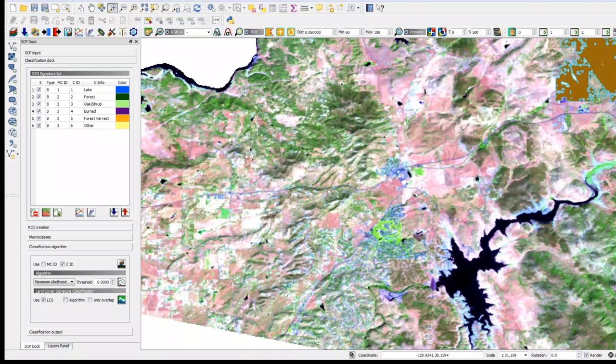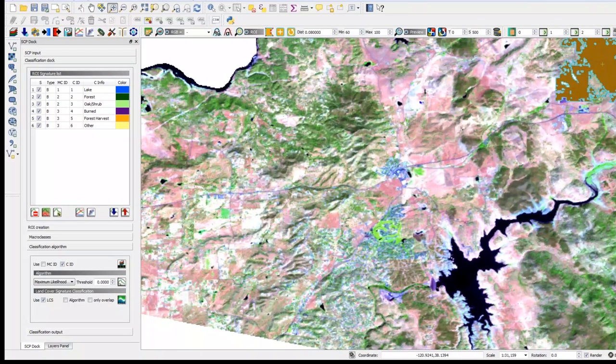The whole point of this is for you to get a feel for how these training sites work. When you do it yourself, I think you get a better feel for how the training sites work and what the statistics will look like. They may differ from mine, but they won't differ that much because you get the general idea of it. We're not going to be doing any kind of accuracy assessment. It would add another level of complication to try to send you all training site shape files or something like that. So anyway, it's a great suggestion, Paolo. Just to keep things simple, I think we'll keep it this way.